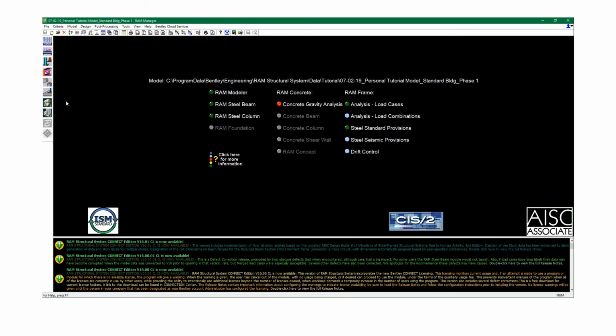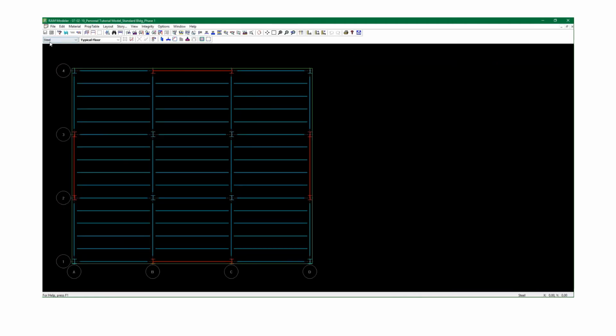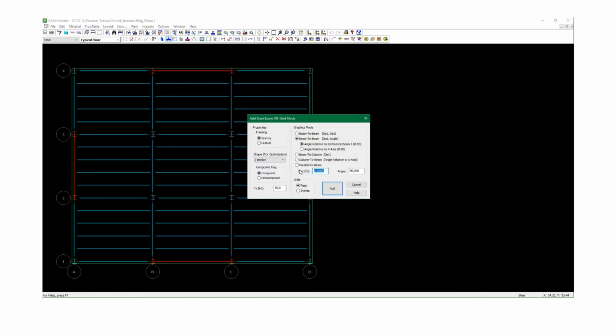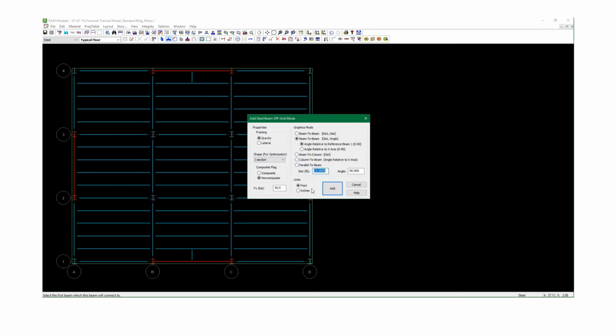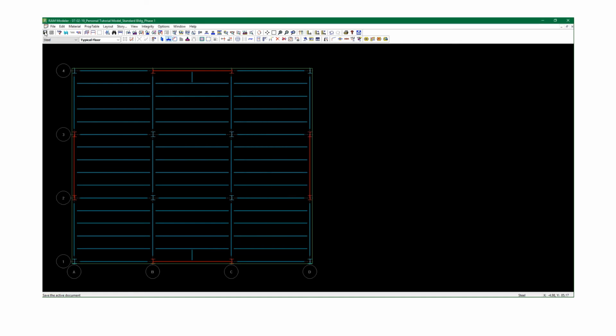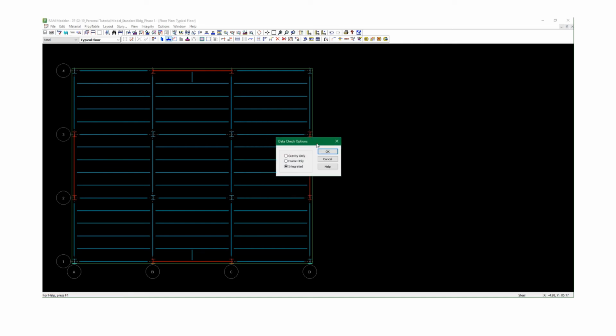first, just to prove that it's that K over R that's causing that beam to fail according to this analysis. We'll do that by adding a brace to it at its midspan. So save and do a data check.